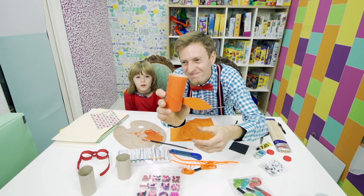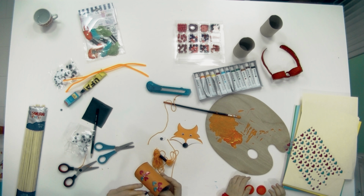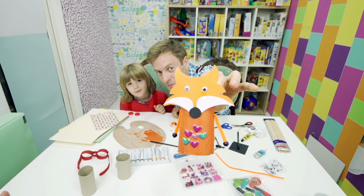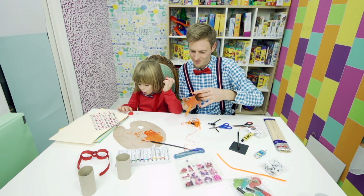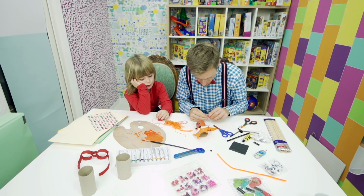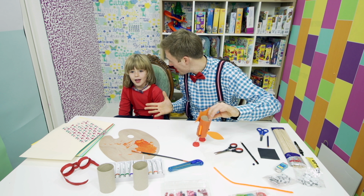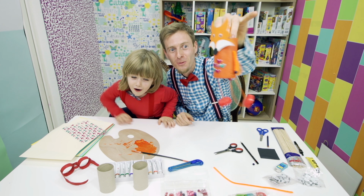Yeah. I think this could be... What could this be now? It's the fox. Happy 3, 4, 5! It's a fox!